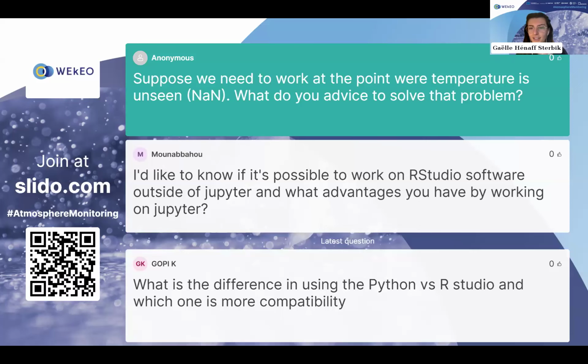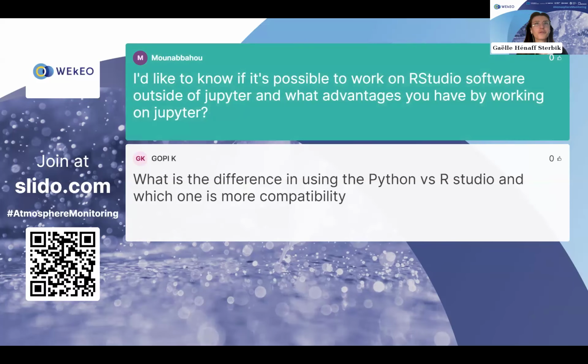Okay, so we have two almost identical questions. I'd like to know if it's possible to work on RStudio software outside of Jupyter, and what advantages you have by working on Jupyter. And almost the same question, what is the difference in using Python versus RStudio, and which one is most compatible?